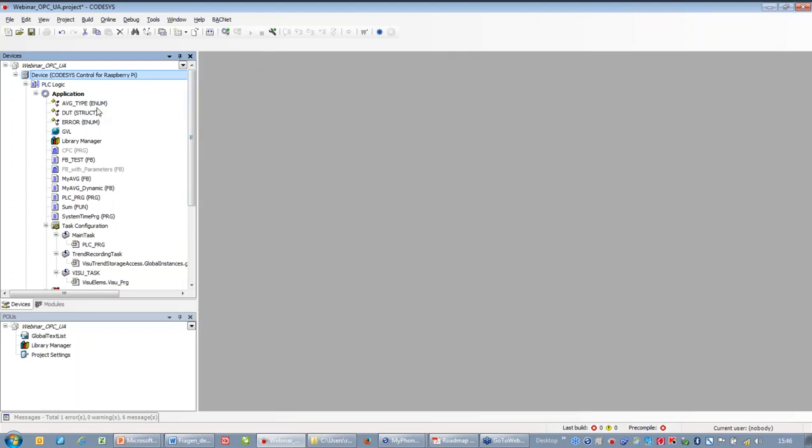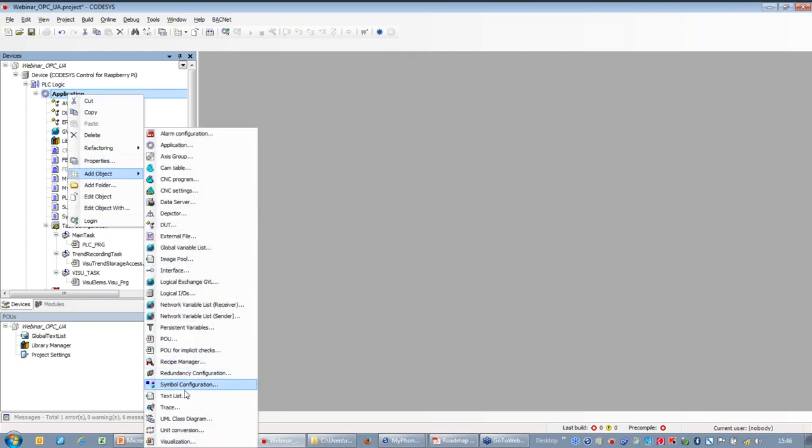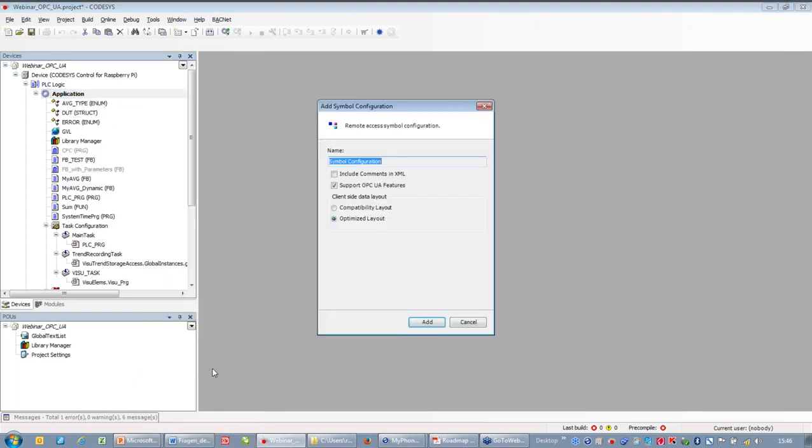I go to my device tree, to my application, and add here an object, which is so far not implemented. It's the symbol configuration. And as soon as I do so, I get a small configuration window, and the most important thing I need to switch on here is support OPC UA features.